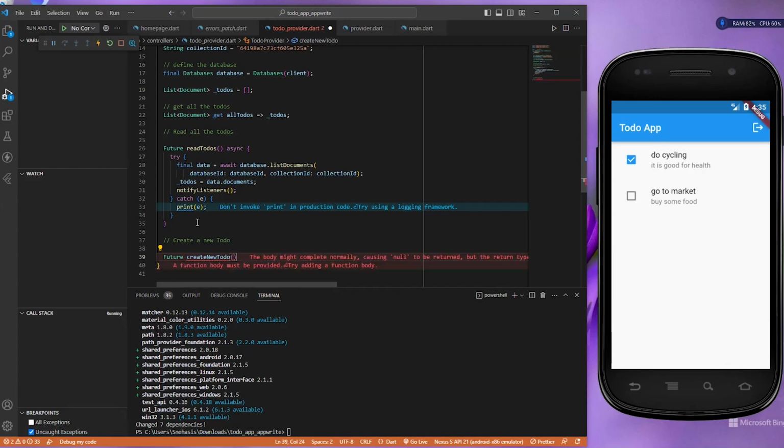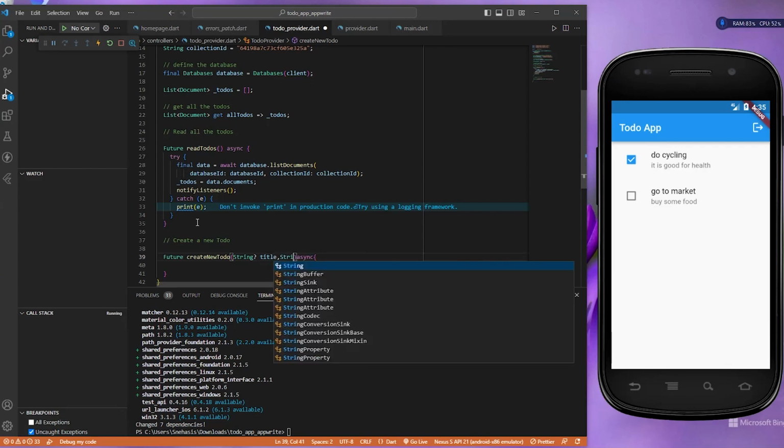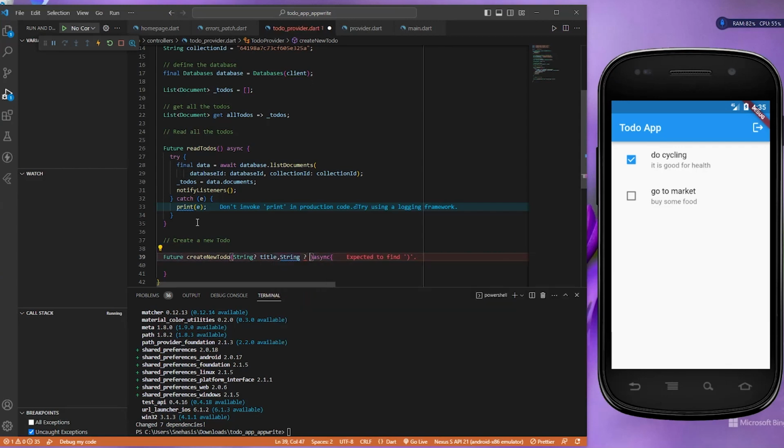Future create new to-do. It will be asynchronous. And inside the create to-do function, we are going to need a title. If the user doesn't want to provide a title, we are making it nullable. If the user doesn't provide title, then it's also okay. And also type description. We are also making it nullable.